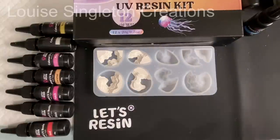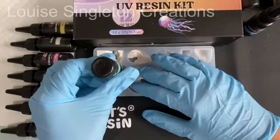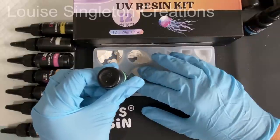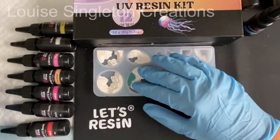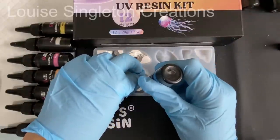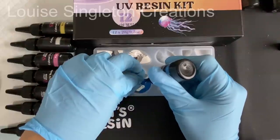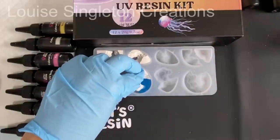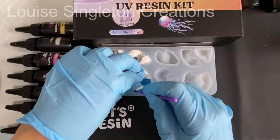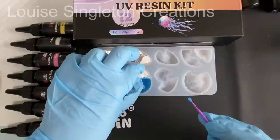With the first one I wasn't sure if the UV resin would seep underneath my insert, so I was holding it down while I added the resin, though I got tired of doing that for the later ones. I've added the Lake Green first and then to the other empty part I'm going to add the blue, with the hope that they'll merge together. This is just the first layer — it's very shallow — because when you're using coloured UV resin the UV light needs to penetrate to cure it, so it takes longer and it's very important not to pour it too deep or you will have problems.